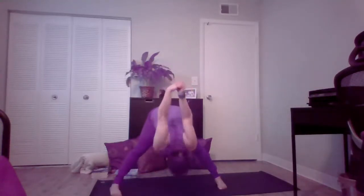Good, pivot your toes towards the long edge of your mat again. Bind your hands. Open up with a breath in, drag the shoulders down and back. Lead with your sternum, and once again, forward fold.